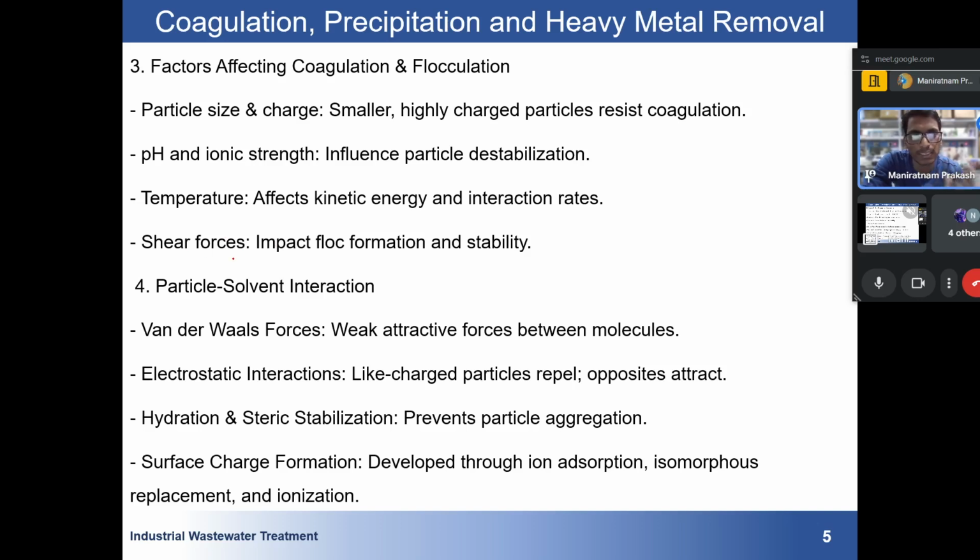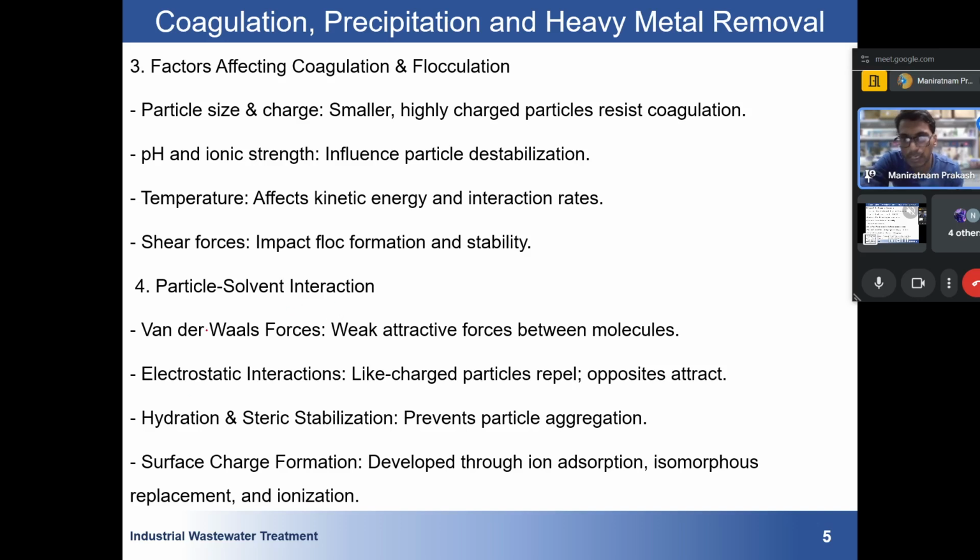If you apply high shear, high mixing, that's why I missed one thing: in coagulation there is rapid mixing, because we want proper distribution of all the coagulants added, so that all the particles can interact in a proper way. But during flocculation there is slow mixing. Why? Because we want flocs to form. If and only if flocs form, then flocculation will occur. If we apply too much mixing, we are applying too much shear force, and floc formation won't occur. So that's why it is said that mixing should be very low.